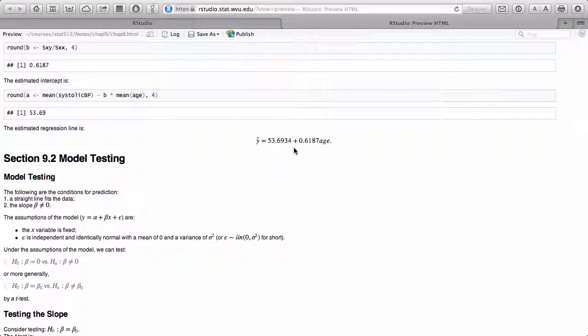The actual model is right above my arrow there. That's my prediction model, and I have y hat to indicate that if I put an x value in, I'm going to get a predicted y value out. So if I put in an age of 10, I would get out a y hat for that value, x equals 10. So any questions on that?